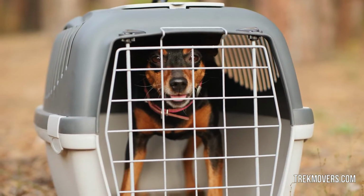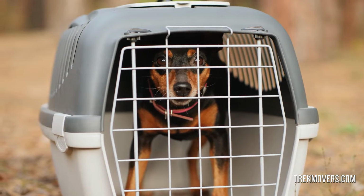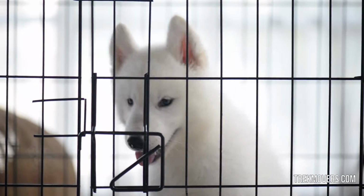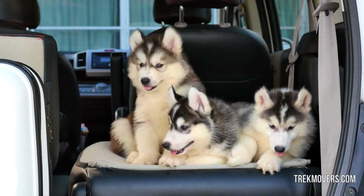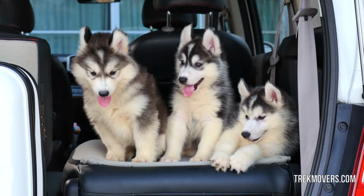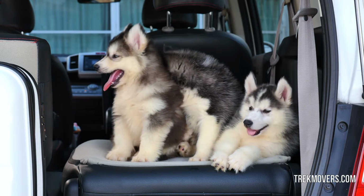When packing your stuff, make sure not to isolate the dog in his crate. Rather, put the crate of the dog among your move boxes. Let them see what is going on. If you isolate your dog and leave it in a single spot while other members of your family pack up their items, the dog will likely become anxious. This will cause the dog to show stress-related attitudes such as jumping, barking, or hyperactivity.